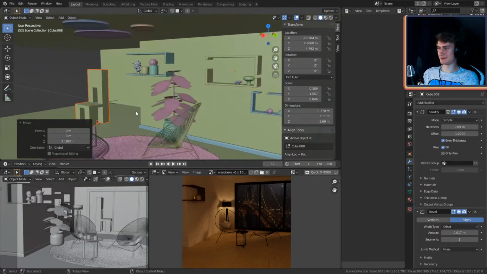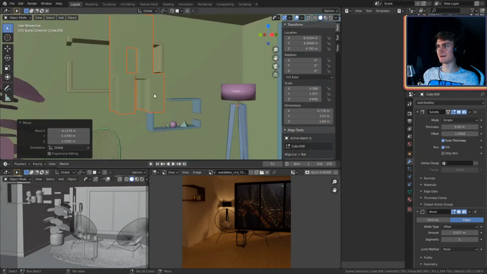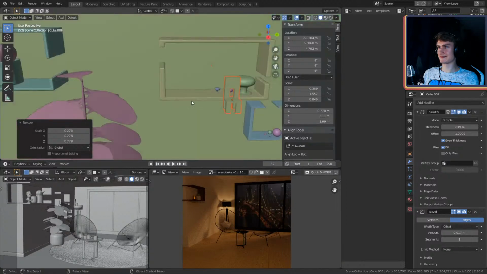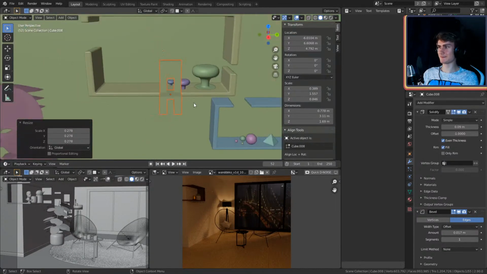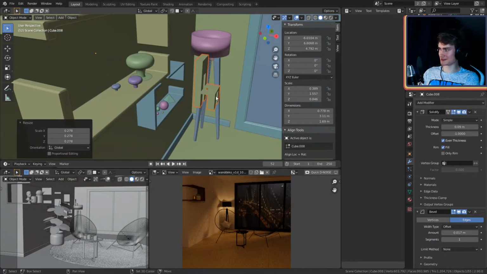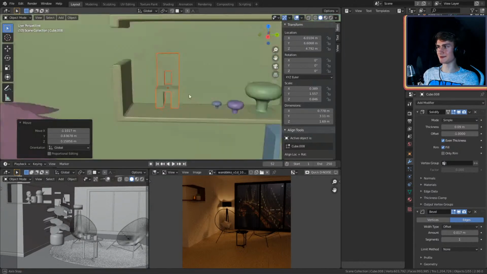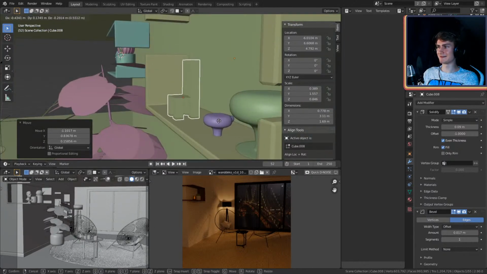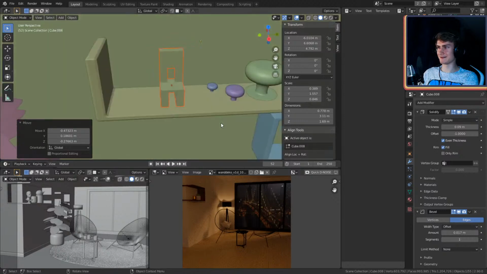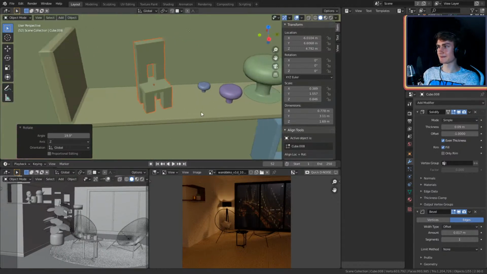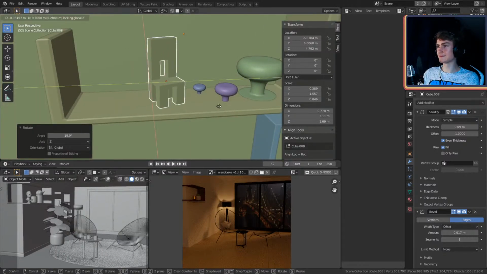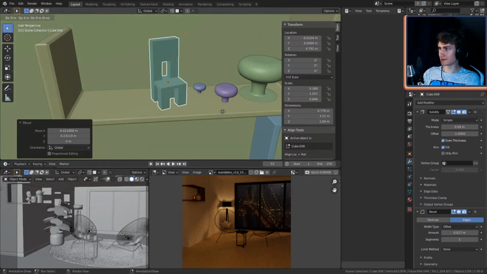We could put that on there, maybe. Okay. That's the first ever object I made in Blender. I'm very proud of it. Okay. Like that. Maybe add one more.